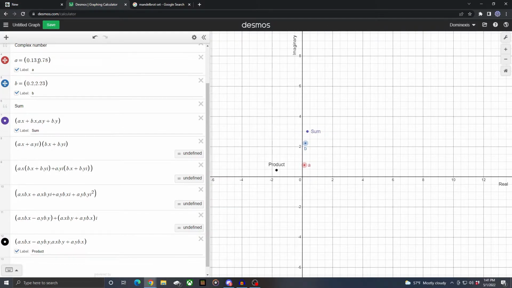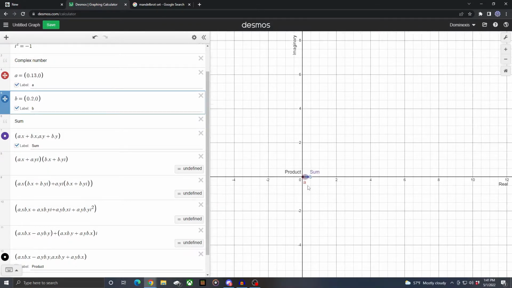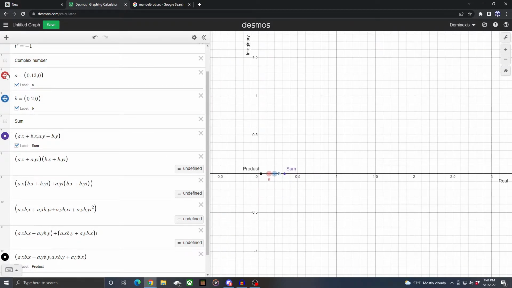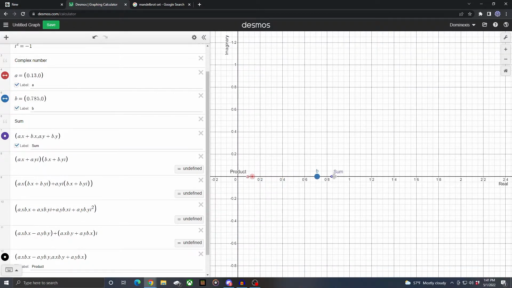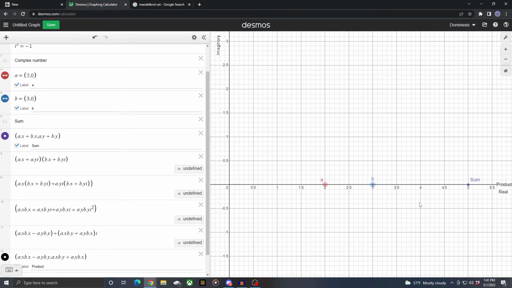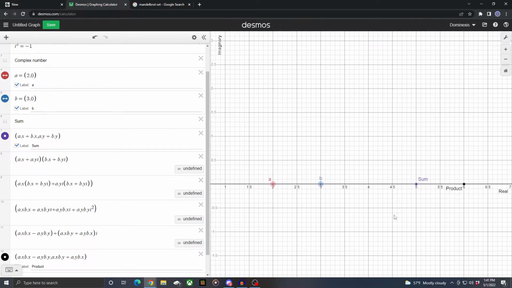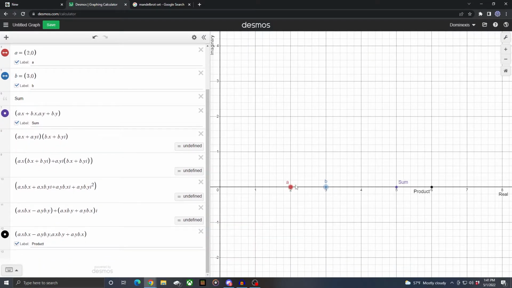Now, if we were to lock the components of A and B to the real number line and force them to only move on the real number line, you may notice that the product is always going to be on the real number line. So if we have, say, 2 times 3, the sum's going to be 5 and the product's going to be 6. 2 plus 3 is 5, that's where the sum is.